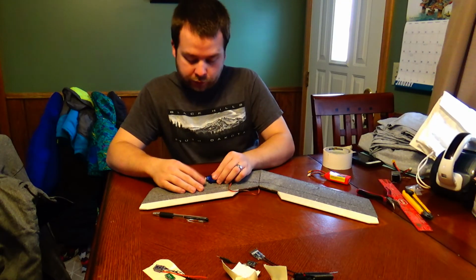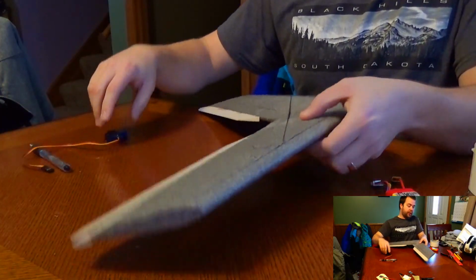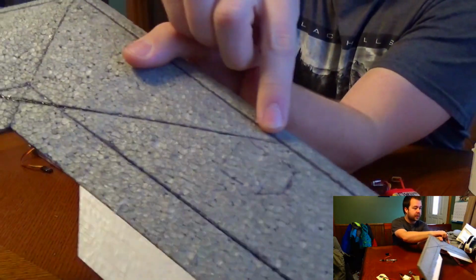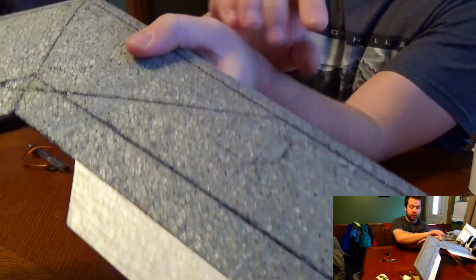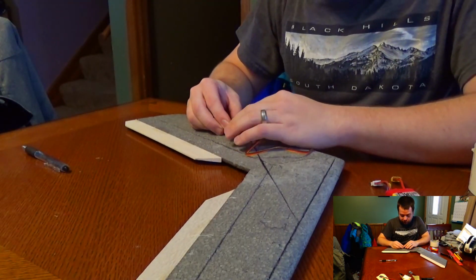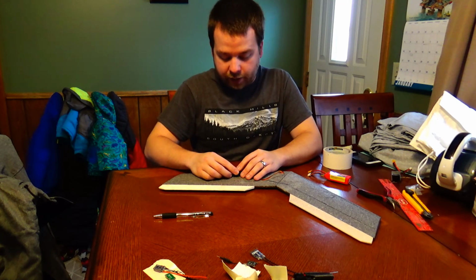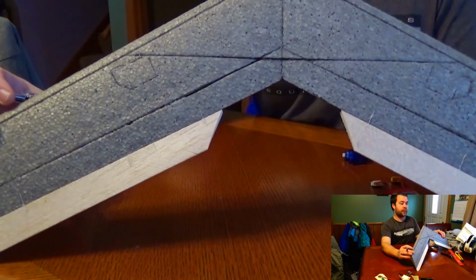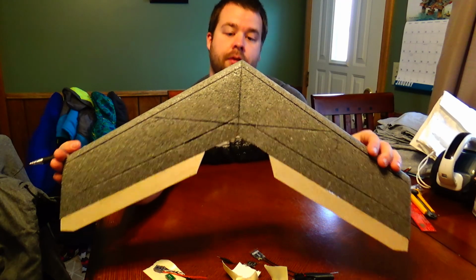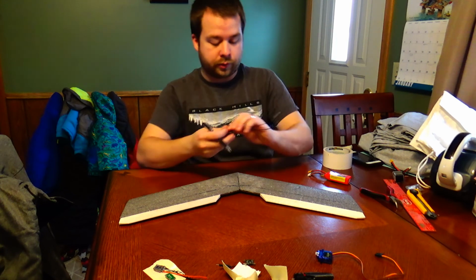Alright, so we'll do the other side just like that one here. And make note, I'm using the corner of this spot to put my servo ear, just so I know where to go. That way it'll be the same on each side. Just lay your servo as nicely as you can. Alright, there we go, we got our servo pockets laid out. Those are done. Next, we'll do the receiver pocket.